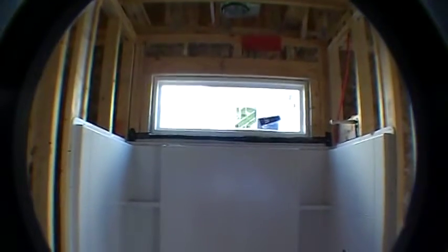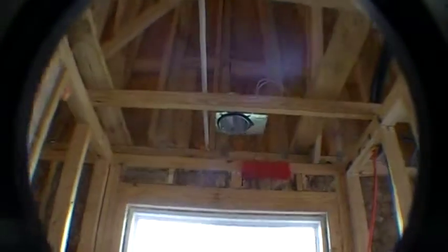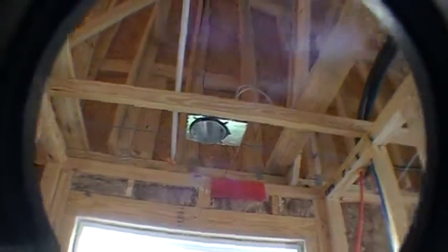Okay, so backing up. This is your shower enclosure right here. And you also got the window over that. Got a recessed light over that. AC vent. The bath fan right there. Alright, so everything looking good in here. We've got the private toilet area. So it'll be a door right here, and that'll go into where the commode is. Alright, pretty simple. Light switches, bath fan. There's another bath fan in here.